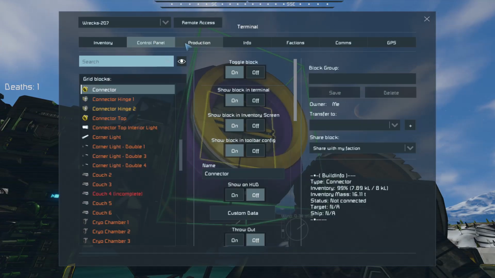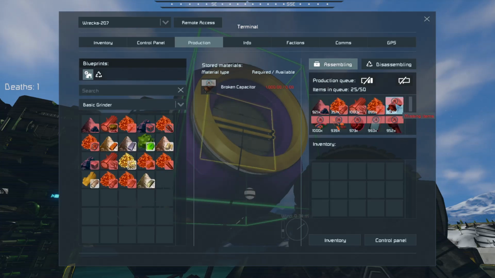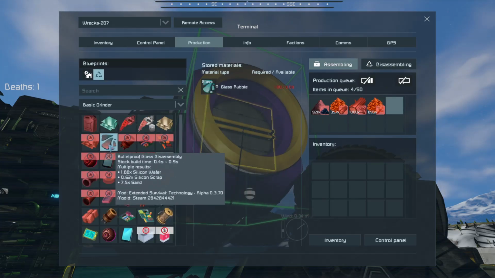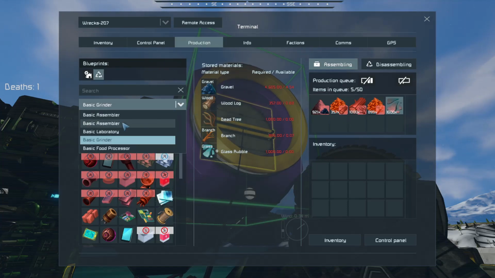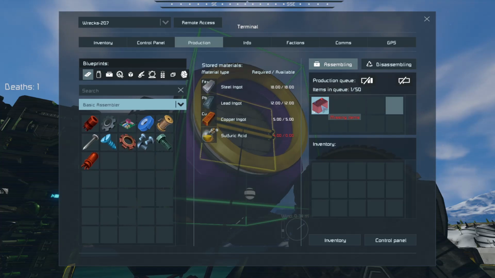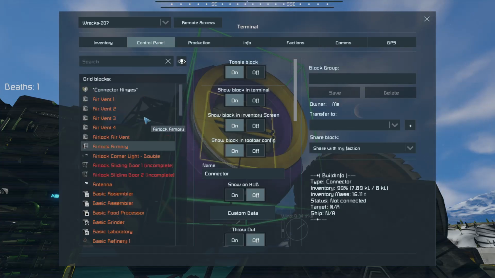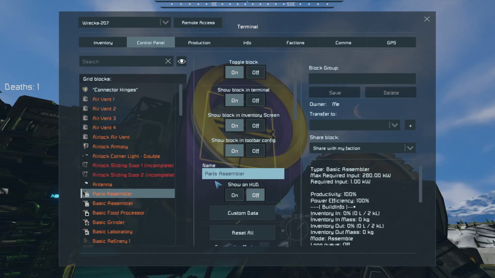Let's go and do the control panel, and then do the production, let's go to grinder. Let's kill all of this. Except for the glass, because nothing you can do about glass. And then go to the assembler. This assembler. Let's rename it to the parts assembler.